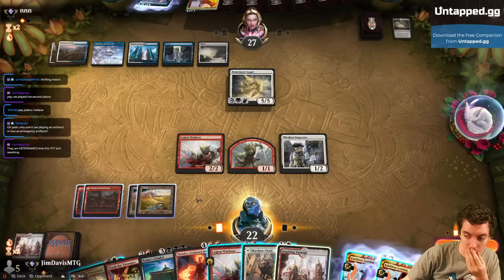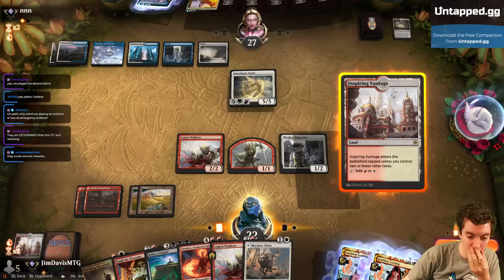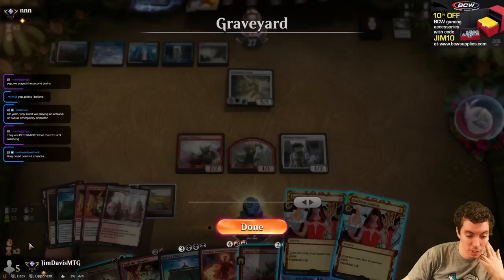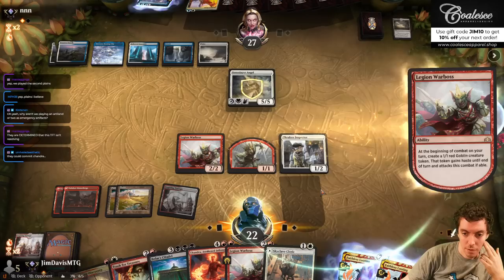Yeah, I mean, we're just gonna play this and say go, I guess, right? We're not really getting through anything. We could flashback a looting and try to get the counter, but I don't actually want to discard anything, so let's play land, say go. Yeah, they can block, obviously, but whatever.